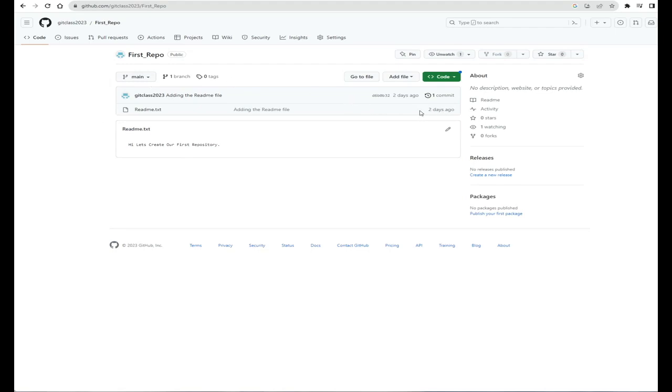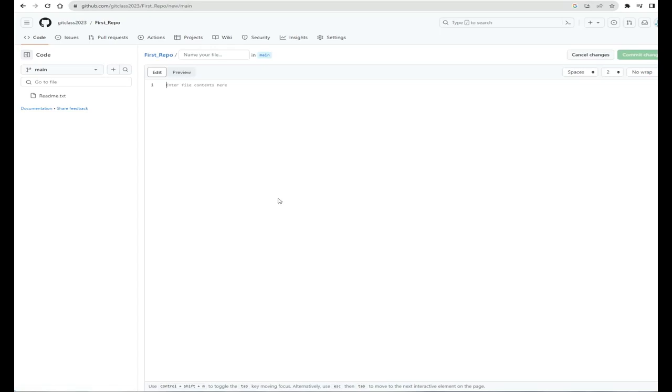But right now I want to make another README file, let's say, for example, another file. So here, just click on add file and click on create new file here. And here it will automatically open up a README file for you, and you can simply write something in it. For example, let's say this is a test for fetch and pull commands. All right.